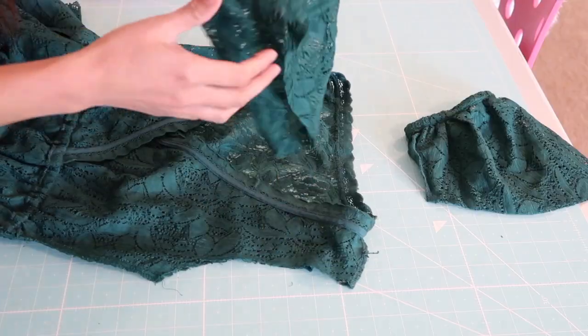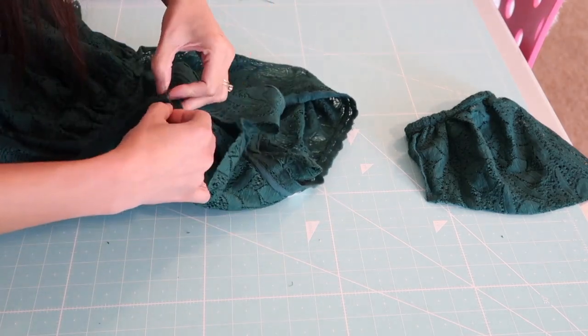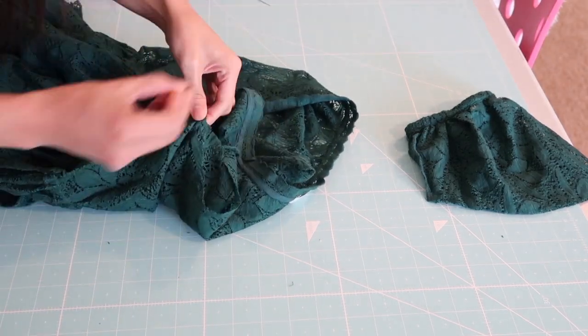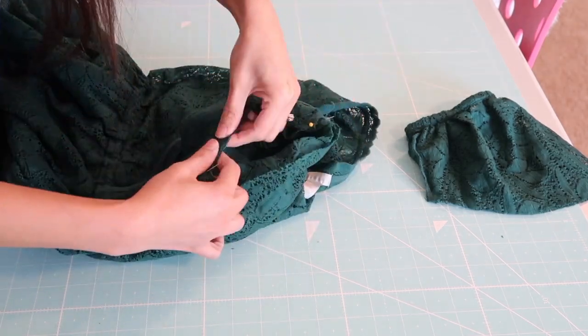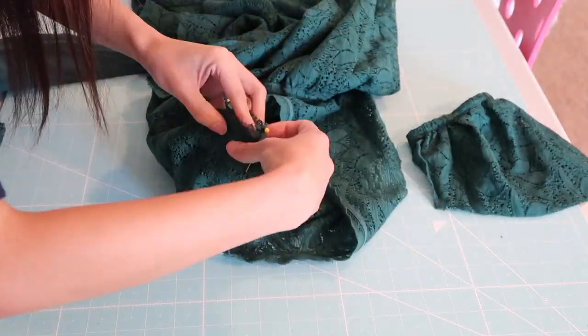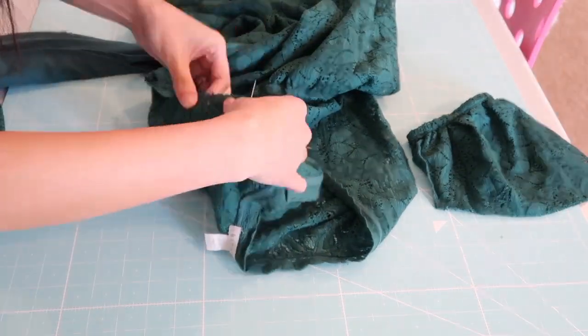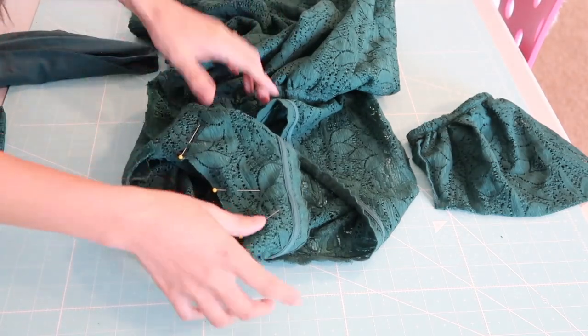Now it's time to attach the sleeves. I am going to match the underarm seams and the shoulders and then pin it all the way around. By the way, if the sleeves are a little too big for the armhole, you can easily ease it by sewing a basting stitch right on the top of the shoulders and slightly gathering it so it will fit in the armhole.